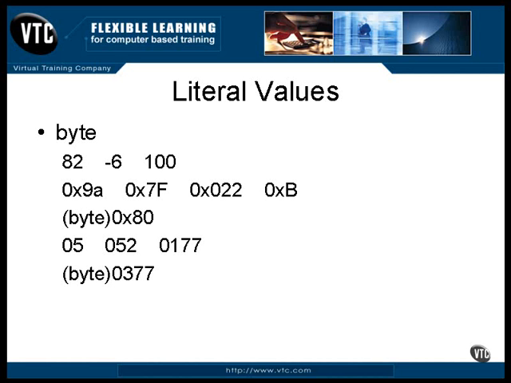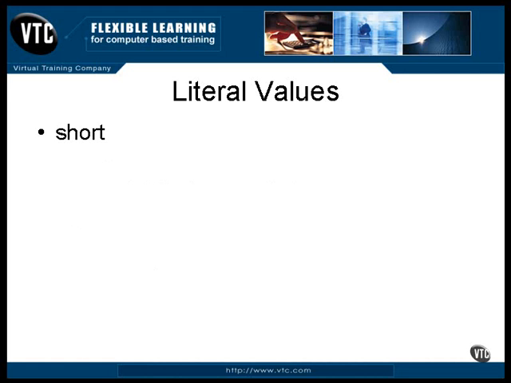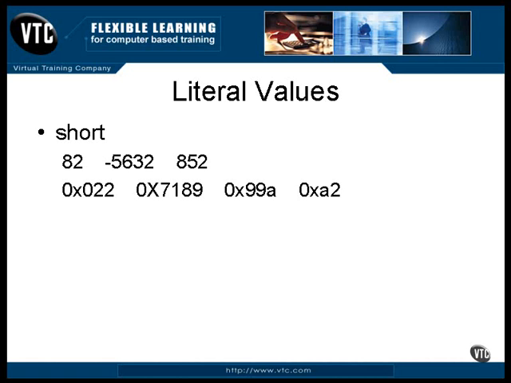A short is also a signed integer. You could use any of the base 10 numbers to specify a short value, and you can use hexadecimal literals in the same way that you can with a byte. Again, if you specify a hexadecimal number that results in a negative value, you'll have to cast it to the right type. You see, Java interprets the literal as an int value and won't store it in a short unless you specifically cast it to do so, and you can use octal numbers too.